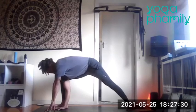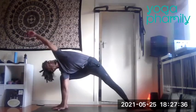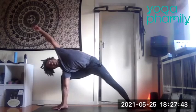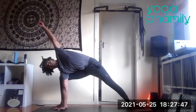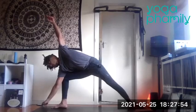Good. And then start to reach your left arm forward and overhead as you start to wind the torso up towards the ceiling. Keep pressing down through the right hand. So we're in extended side angle. Good. You can, of course, take a block under the right hand. Maybe you even just creep the right hand forwards a little.